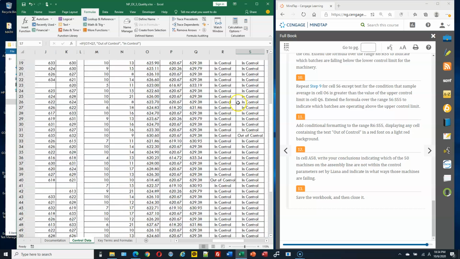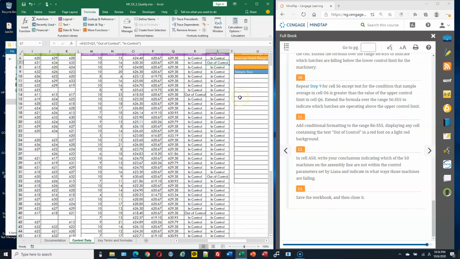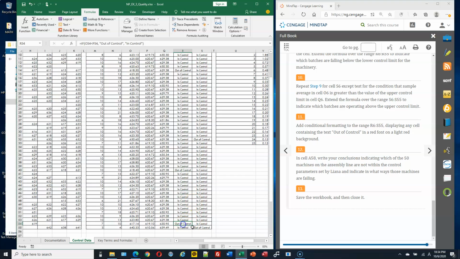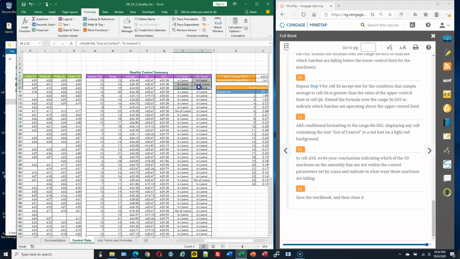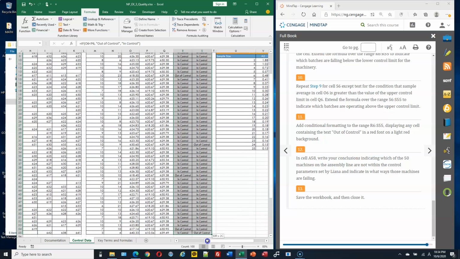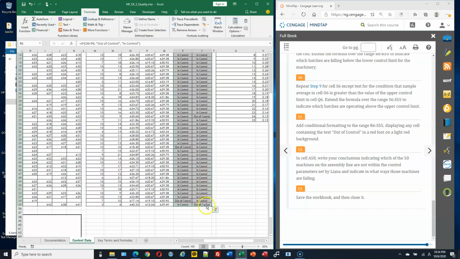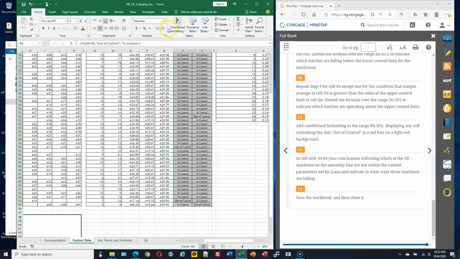Okay, number 11. Use the conditional formatting. Let me scroll this down. There are 3 out of control for the lower level and 3 out of control for the upper level, right? So let's select these 2 columns, starting from R6 all the way down. Conditional formatting is in the Home tab.